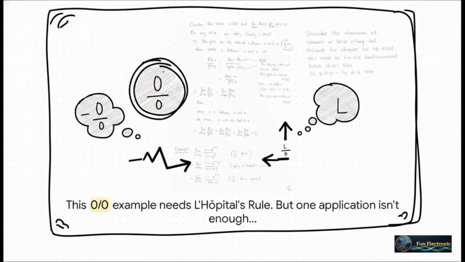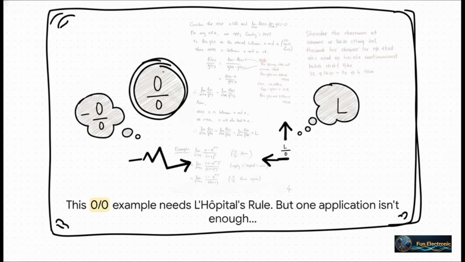Okay, let's take a look at this limit. As x goes to 1, the top becomes 1 minus e to the 0, which is 1 minus 1, so 0. And the bottom becomes 1 minus 1 squared, which is also 0. So we have 0 over 0. Bingo! That's our green light. Now we apply the rule.